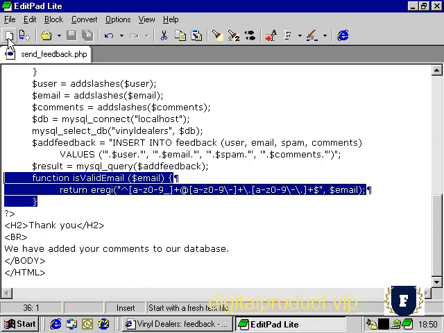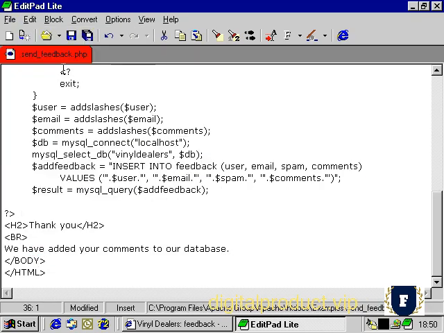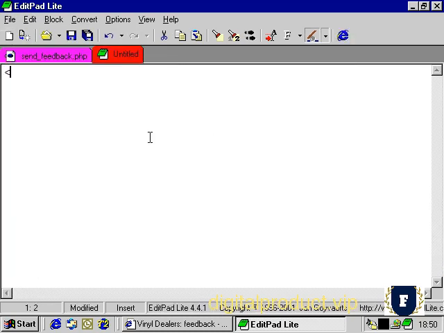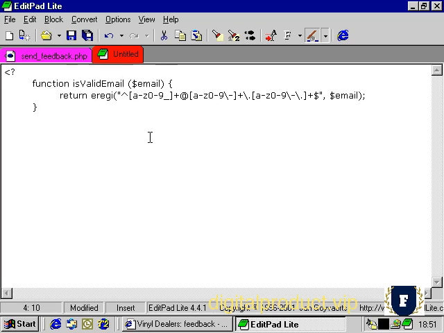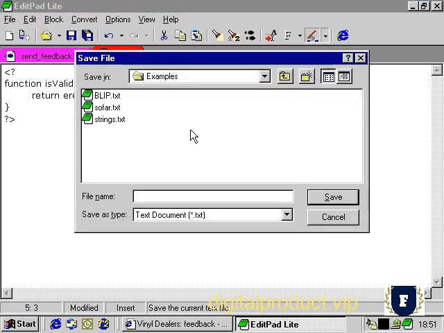Let's first of all save this to the clipboard by the cut command, and we're going to open up a new file, and our include file is going to look exactly like any other PHP script. I'm going to use the same tag, and then we're going to save that, and we're going to call it validation.